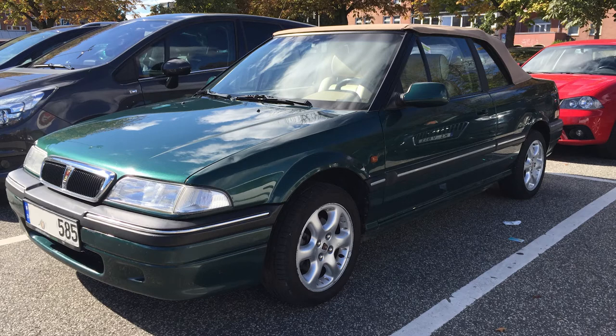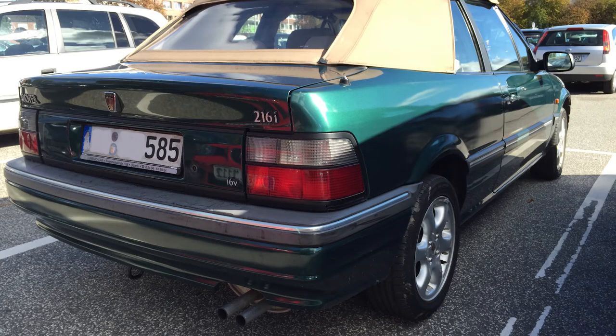The 200 cabriolet, like the Tourer and Coupe models, finally met its maker in 1999 courtesy of BMW's steely-eyed rationalisation of Rover models. The hood on the standard cabriolet is manual and electric on the SE, but neither version is particularly slick. Likewise the fascia - it's very beige and very Honda. Performance is fairly impressive from the 1.6 litre engine, hauling this fairly heavy car to 60 miles an hour in about 9.6 seconds.